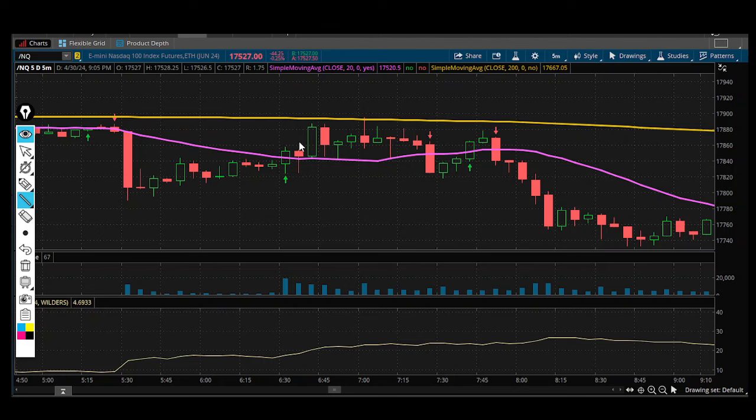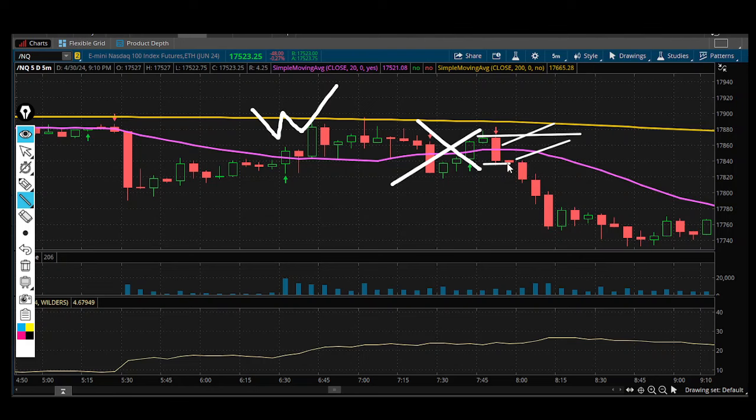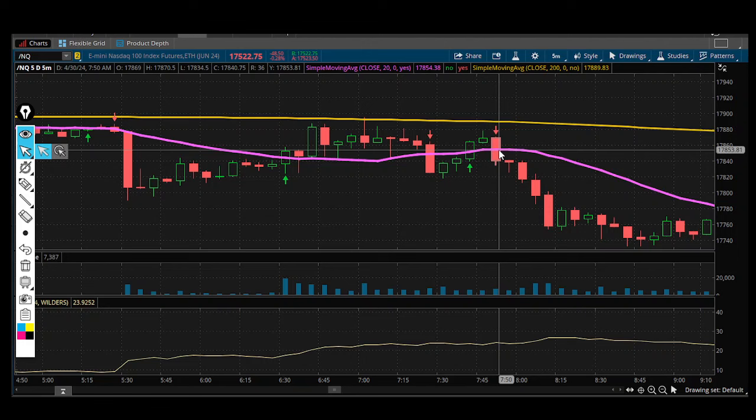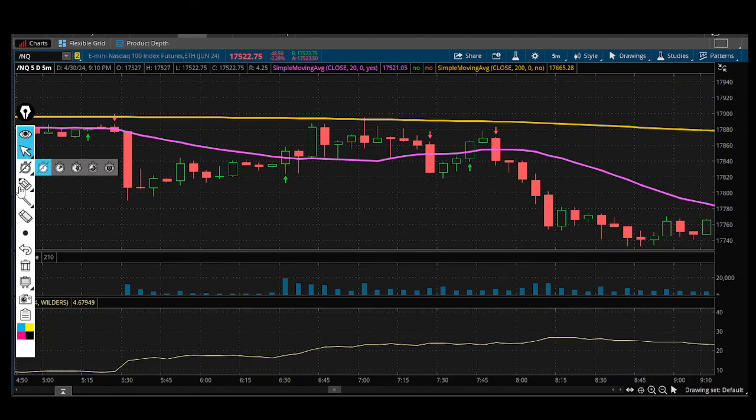Well, all we're going to do now is sit and wait for the next reason why candle, which is here. You're going to mark out your stop loss at the high of the reason why candle. You're going to mark off your entry below the reason why, and you're going to take a following candle once it confirms. Now, our entry candle does not need to close before we get in. All we're waiting for is price to break that reason why candle's low or high, depending on if we're going long or short. And then we're taking that range of the reason why candle, which is 36 points, and we're looking for something close to 30 points, 35 points on this potential move.